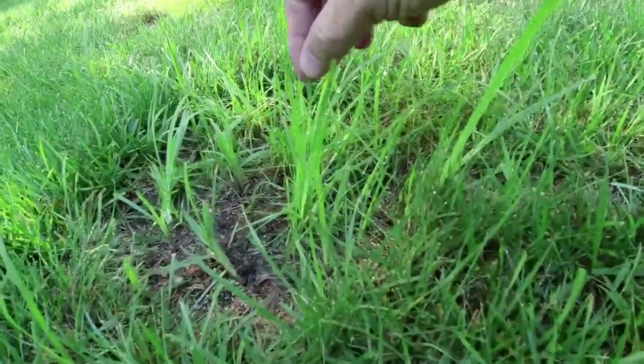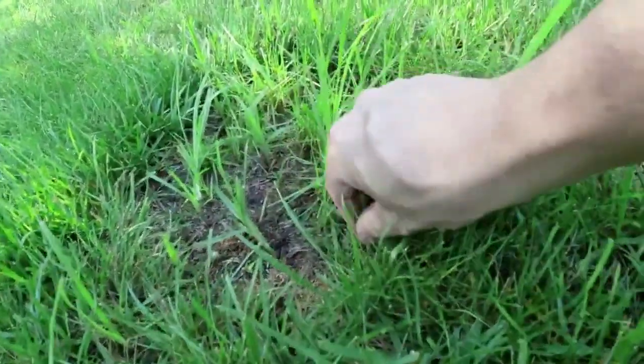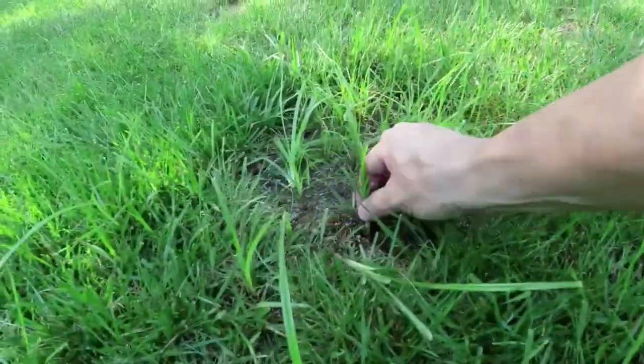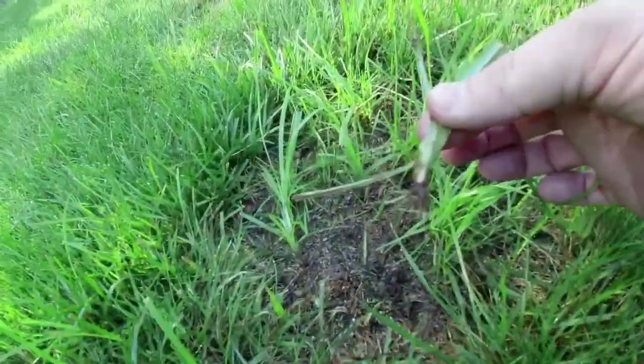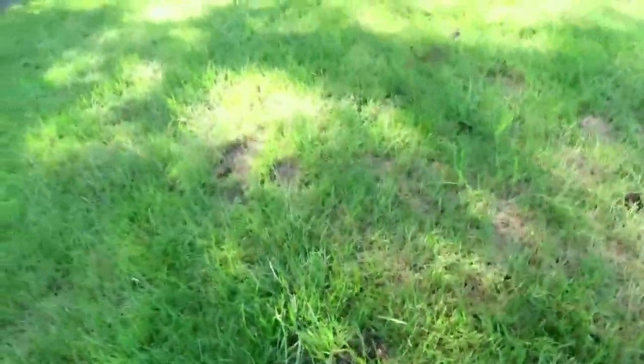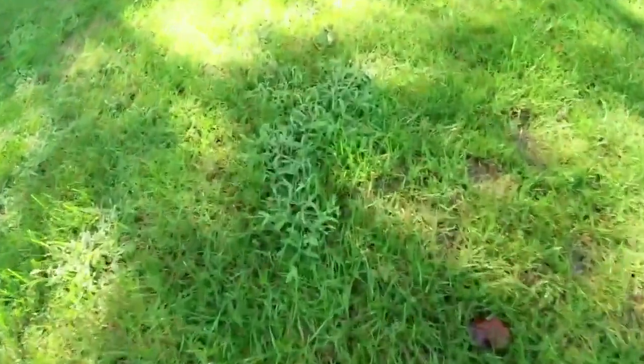Right here, I have nutsedge in a dead spot. Nutsedge is pretty easy to pull up, as you can see, but in order to pull up all the nutsedge on this lawn, it would probably take over 2.5 hours. So that's why we're going to introduce to you a weed killer by the name of Meso 4SC. But first, let's get a look at some of the rest of this lawn here.